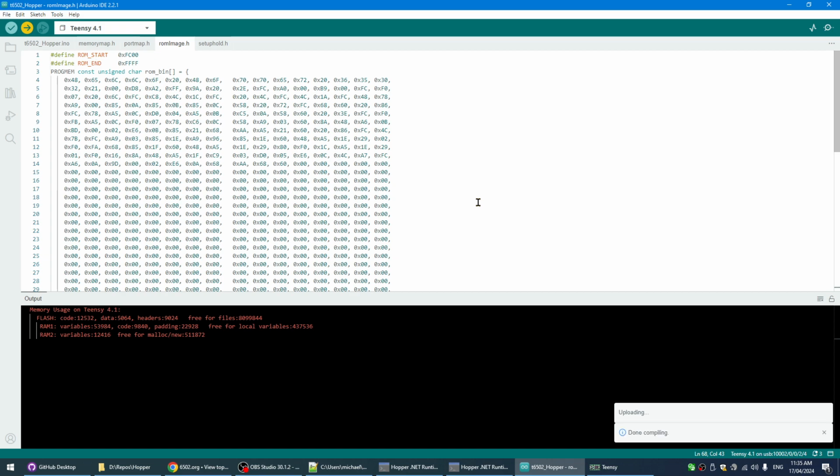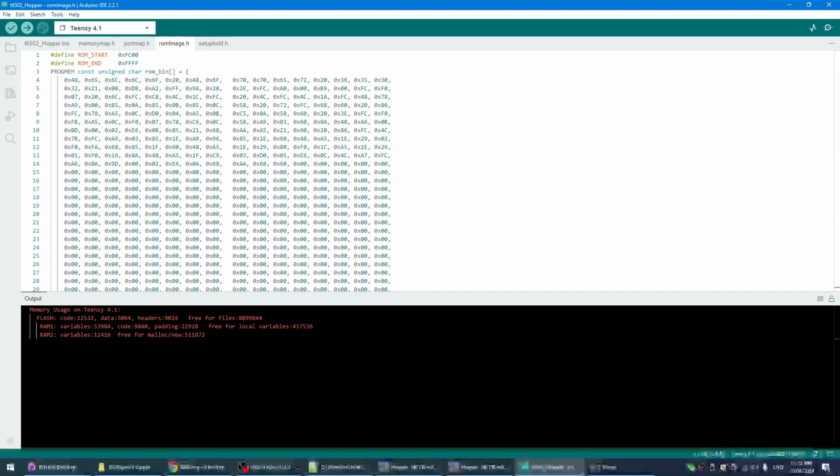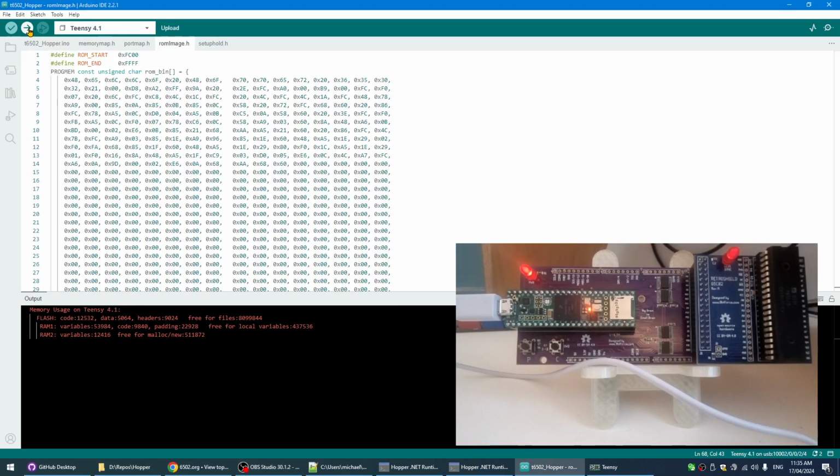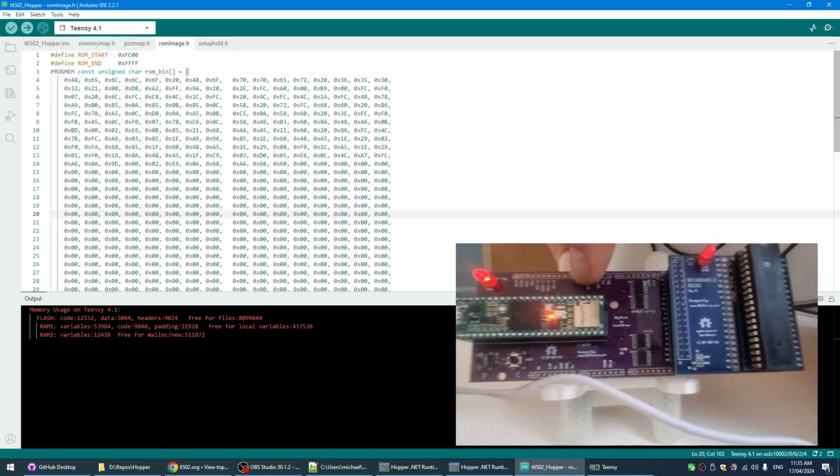So we're compiling, and there's some flashing lights happening on our Teensy in the video. I can do that again, showing that properly. Let's do that again. So we should see some flashing lights. There we go. Little flashy lights on the Teensy as it uploads. Very good. Okay.